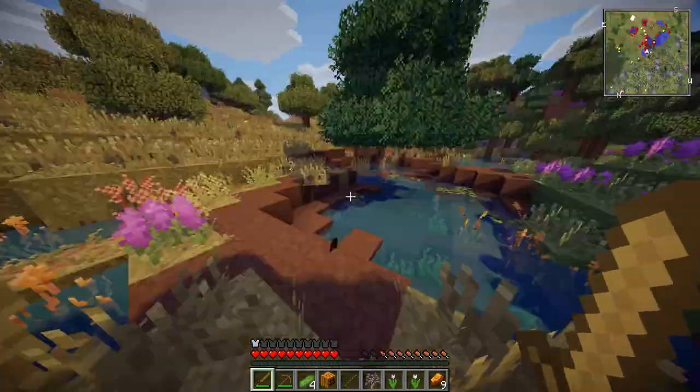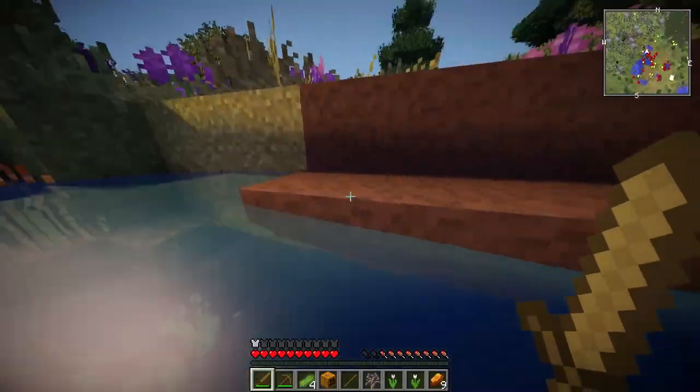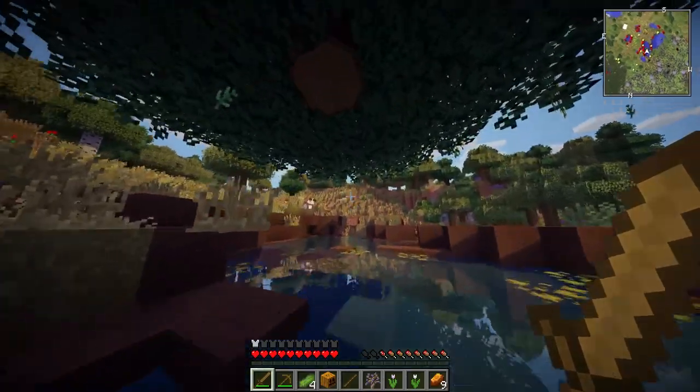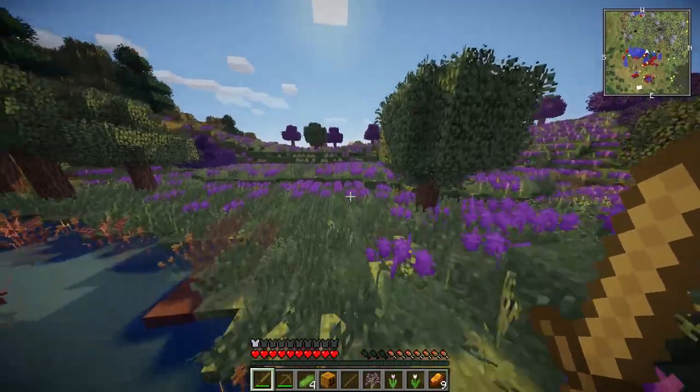Wait, is that tree floating? Ladies and gentlemen, we have ourselves a float. Oh my god, what is that? Mud ball. Ladies and gentlemen, we have ourselves the first floating tree of Puggycraft. Now, this is kind of like sinking sands. I'm just going to get out of here as fast as possible.